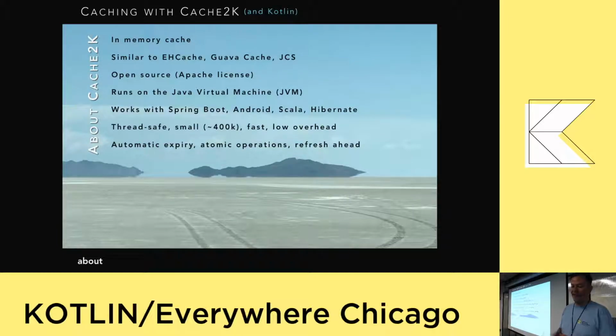Does it very fast. It's low overhead, and it has some nice advanced features, which I won't get into in this talk because we don't have enough time for that, but it does have some cool things like refresh ahead. So if you have a cache that expires at midnight, it will automatically refresh the data in that cache just prior to expiring. So the thread or whatever that you're using is never impacted by that.